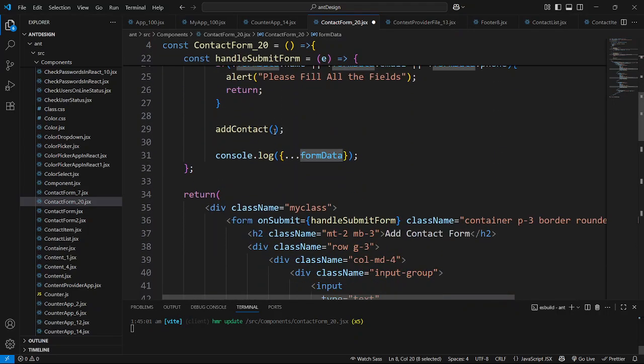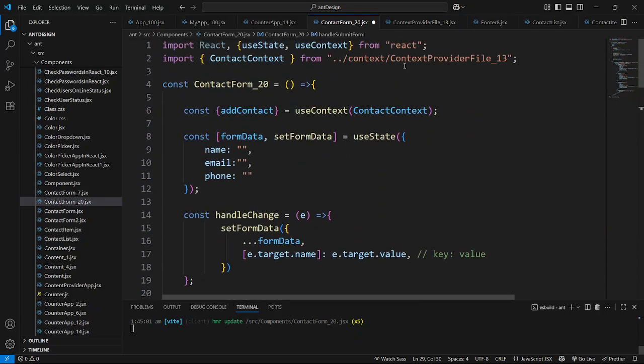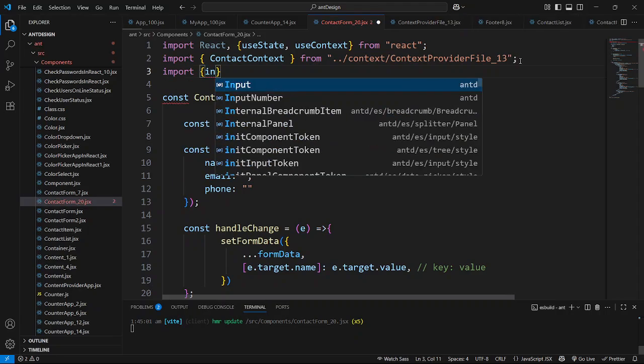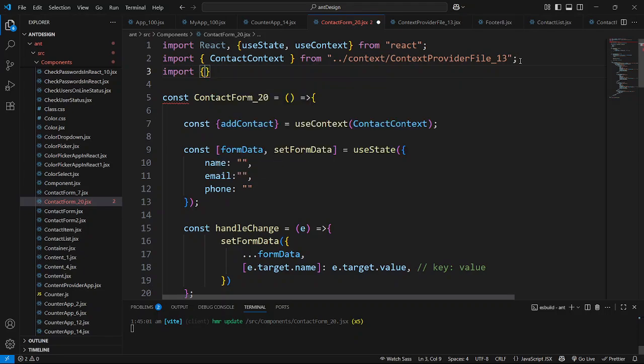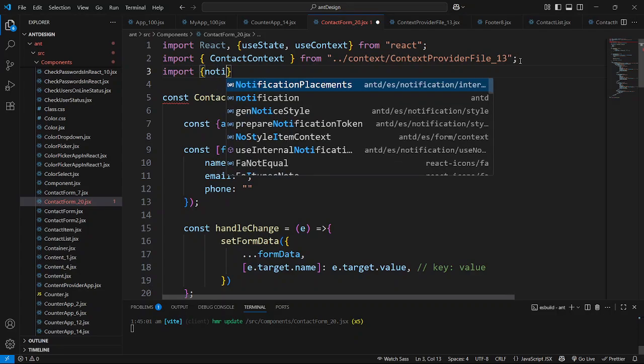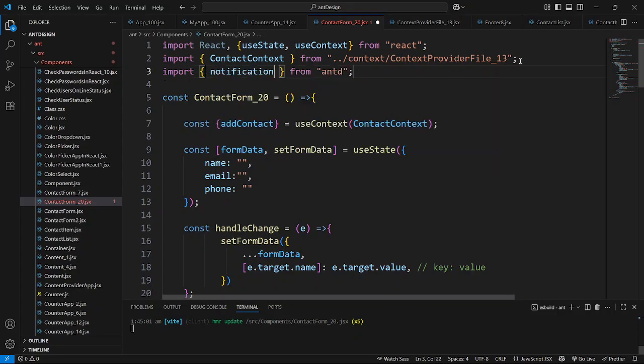And now we will use the Ant Design notification as well. So import notification from ant like this.